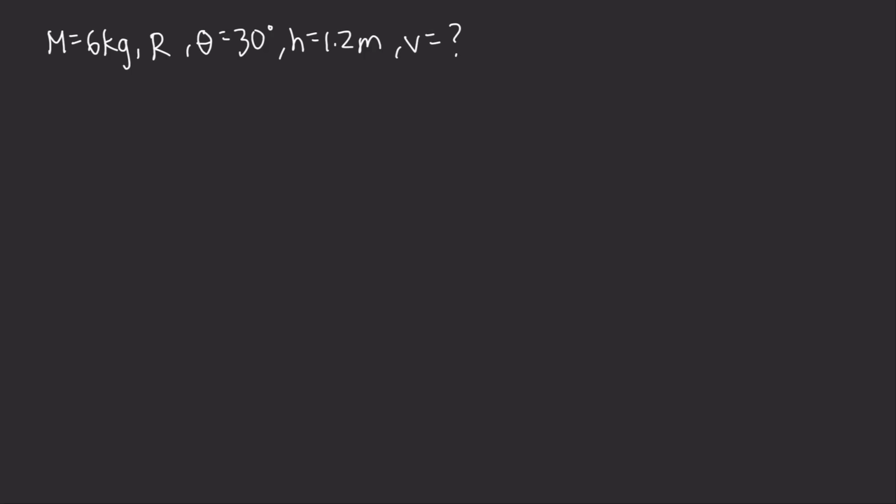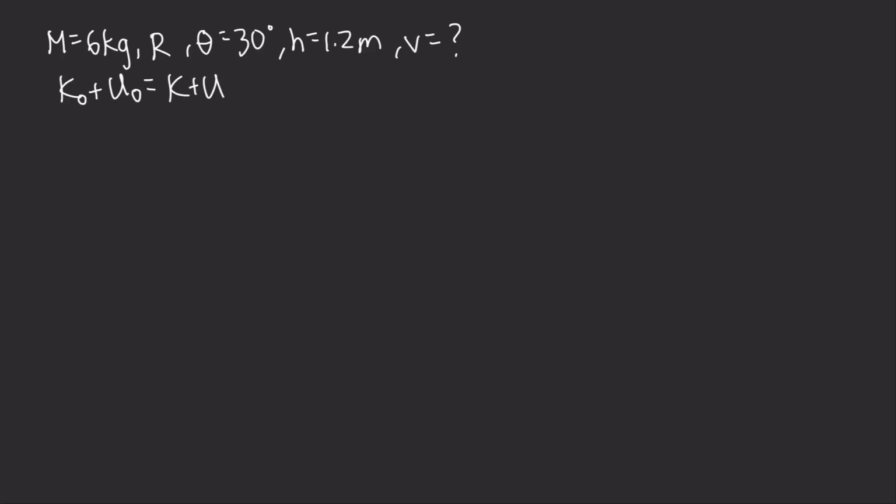The energy is conserved because the only force doing work on the ball is the gravitational force, and this is a conservative force. The normal force does zero work because it's perpendicular, and the frictional force doesn't transfer energy because the ball doesn't slide, as we're assuming that it rolls smoothly. So we can conserve mechanical energy using the equation K initial plus U initial equals K final plus U final.